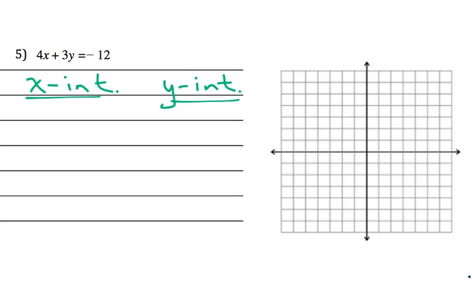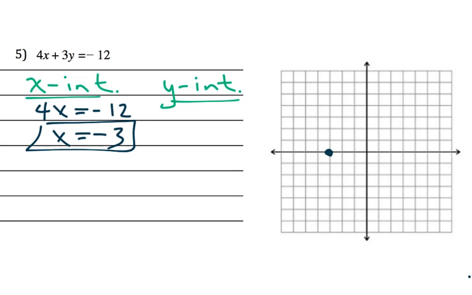And so this means that if I jump right in, my y term is going to go away as I figure out the x-intercept. So if you're confident enough, just write 4x equals negative 12. And then you can just look at this in your head and be like, well, x has to be negative 3. And if I wanted to save some time, maybe I could plot that negative 3, 0 right now.